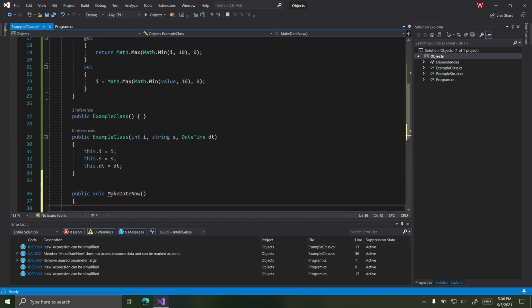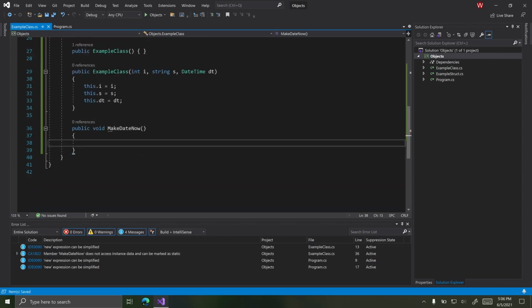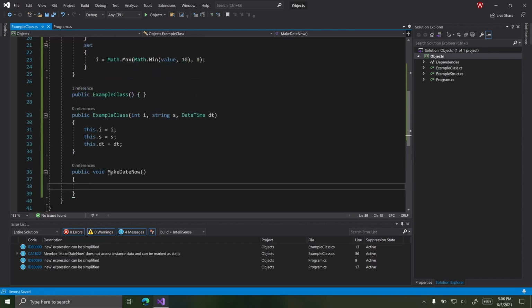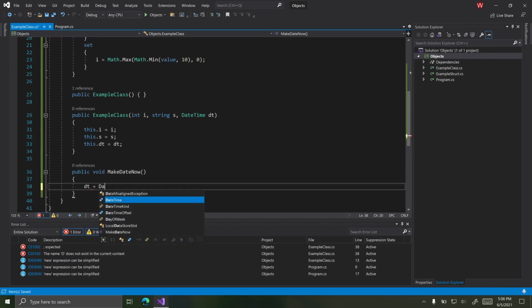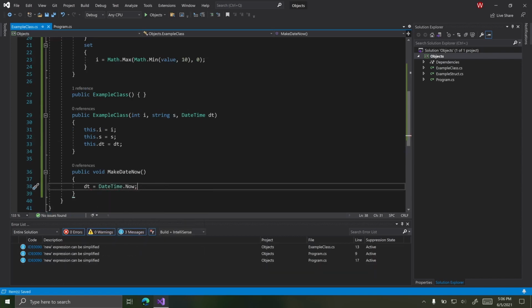And so what we're going to do here is say dt equals DateTime.Now. And so if we call make date now, it will set dt equal to DateTime.Now.